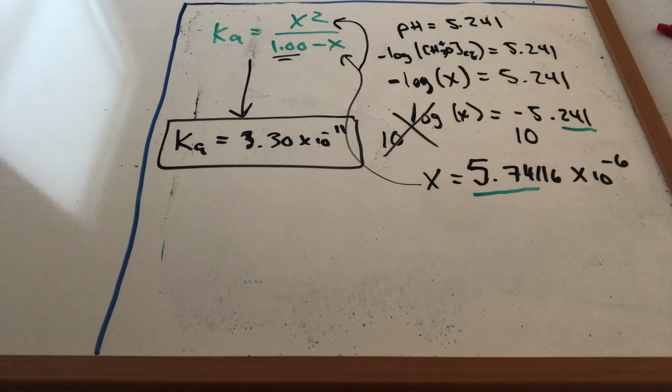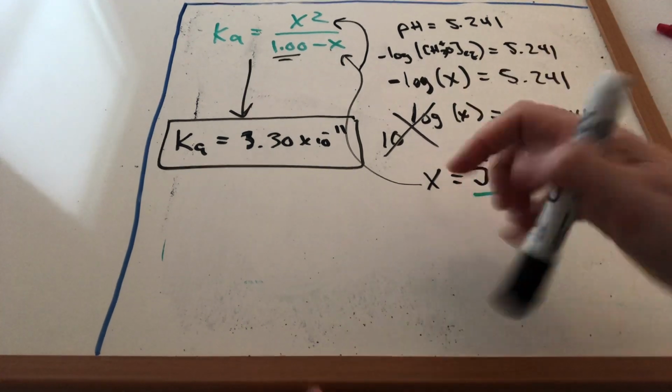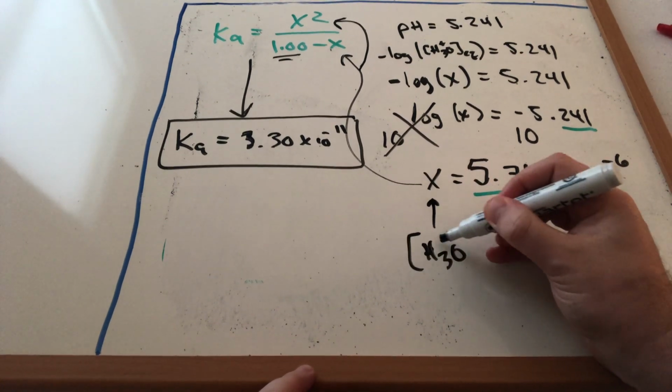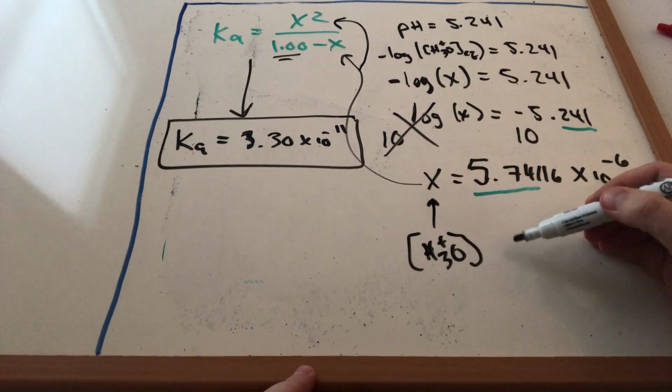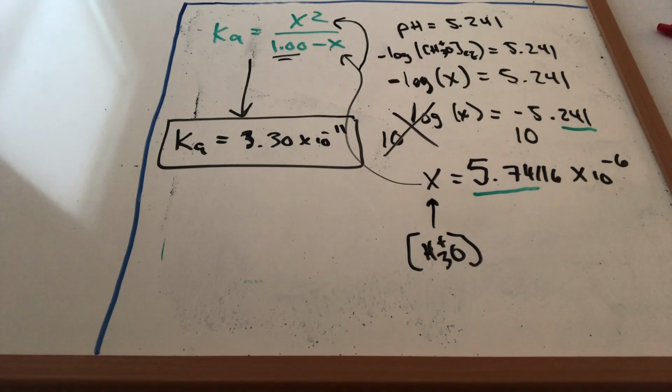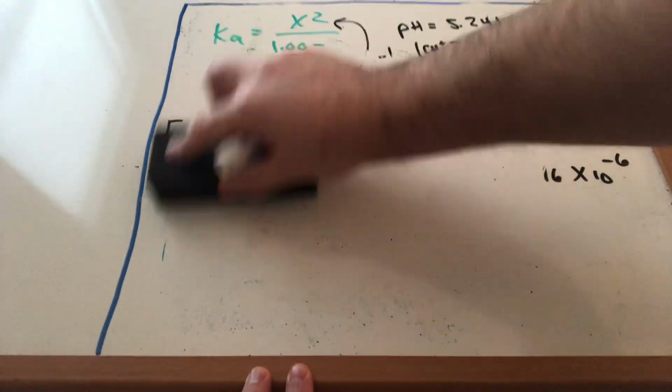This is a very important problem in terms of organization with an ice table. Knowing the pH really means that we know the H3O plus concentration at equilibrium. If we know that, then we know the concentration of the conjugate base at equilibrium, and the concentration of our starting acid at equilibrium, and so we're able to calculate a Ka. You have seen problems like this. We did problems last chapter where we worked from equilibrium information to initial information, and that's the same thing we did just here. One last example.